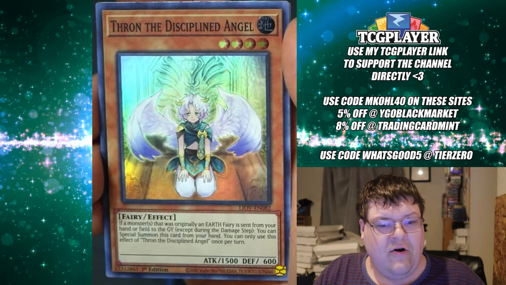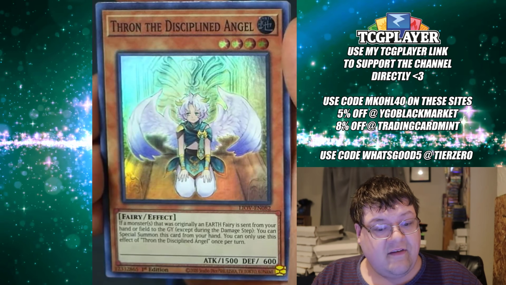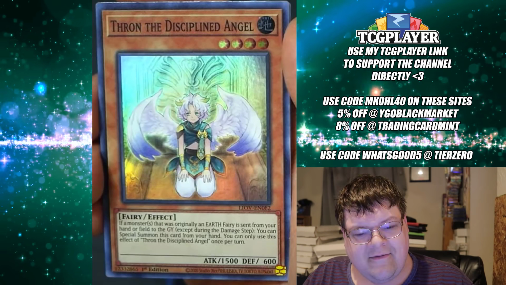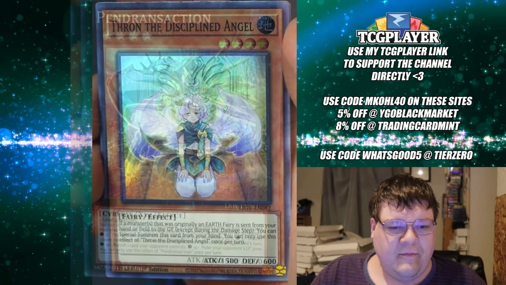Number 82, Thrawn the Discipled Angel. If a monster or monsters that were originally Earth Fairy are sent from your hand or field to the Graveyard, except during the Damage Step, you can Special Summon this card from your hand. Is that an extender for Earth Fairy? This one's very interesting. I do have kind of high hopes for this. Actually, it kind of opened up some new doors.